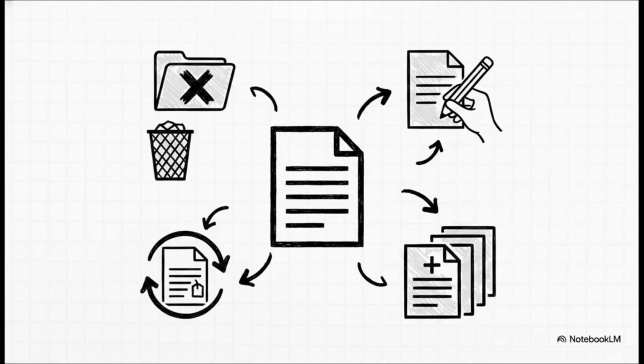Let's put this into a real-world scenario. Say you're building a server and you needed to keep a log of network errors. You'd use fs.writeFile to create that log file when the server first boots up. Now, as traffic hits and minor bugs inevitably pop up, you definitely don't want to overwrite that file, so you use fs.appendFile to just continuously add new error data, maybe tossing in a \n to make sure the logs stay neatly separated on new lines. Later, if you want to archive it, fs.rename easily updates the file name with a timestamp, and to clear out an old log, just use fs.unlink to delete that specific file.